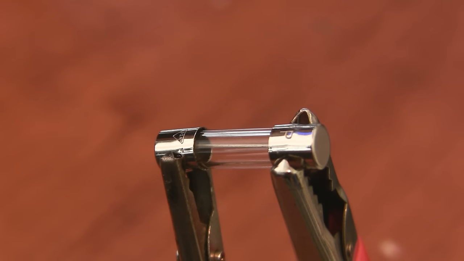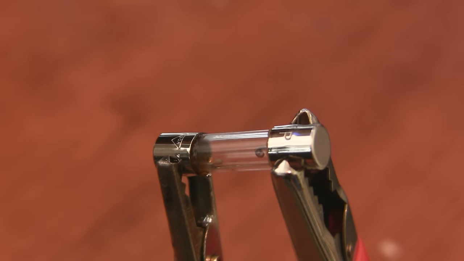And this is also how fuses work. Right now I have 5 amps flowing through this fuse, which is rated for 15 amps. But when I suddenly draw 30 amps, the fuse melts, opens the circuit, and prevents any current from flowing until the fuse is replaced. Very handy for when you don't want to die in a terrible fire.